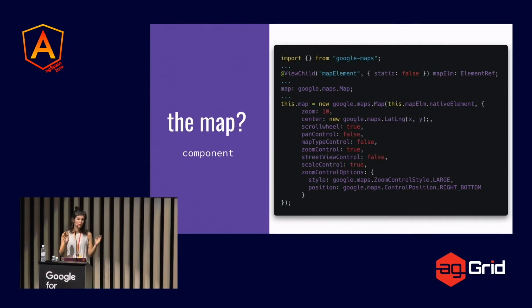And let's see it in the component. In the component, of course, you import the types that we said in the first step, the types Google Maps. Then you make an element, a reference to the map element. And then you have an object that is a Google Maps map object. And then you pass to it a new map. And let's see what we have here. Let me see if I have a pointer. OK.